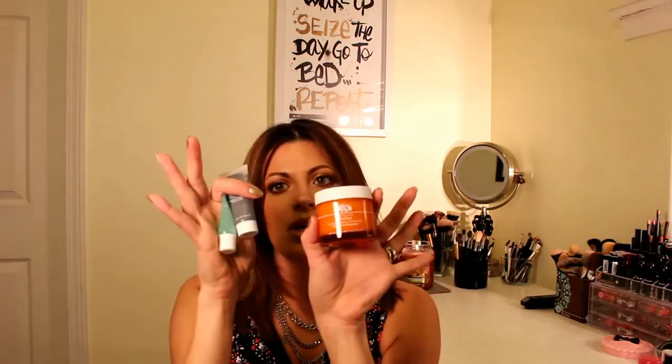But a few other things that I picked up from Origins, they had this cute little canvas bag. Let me see if I can find it. Yeah, so Sephora had this cute little canvas bag from Origins, and for 40 bucks, I believe it was, you got these 3 Origins products. This is the Ginseng Energy Boosting Moisturizer at 2.5 ounces. It's a pretty decent amount. So this in and of itself made it worth it to buy the bag.